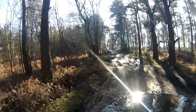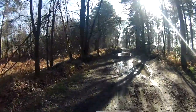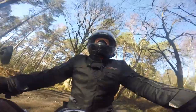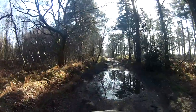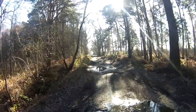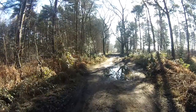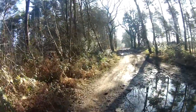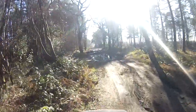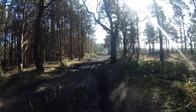So here, look, I'm just sat down. People say, oh, you've got to stand up. You don't have to stand up at all. Especially when you've got a flat compacted trail like this, you can just stay seated, absolutely fine, no dramas. But it's just a little bit less comfortable when you're doing this. If you stood up, the bike can wander beneath you, can dance beneath you, and you can shift your body weight a little bit better.